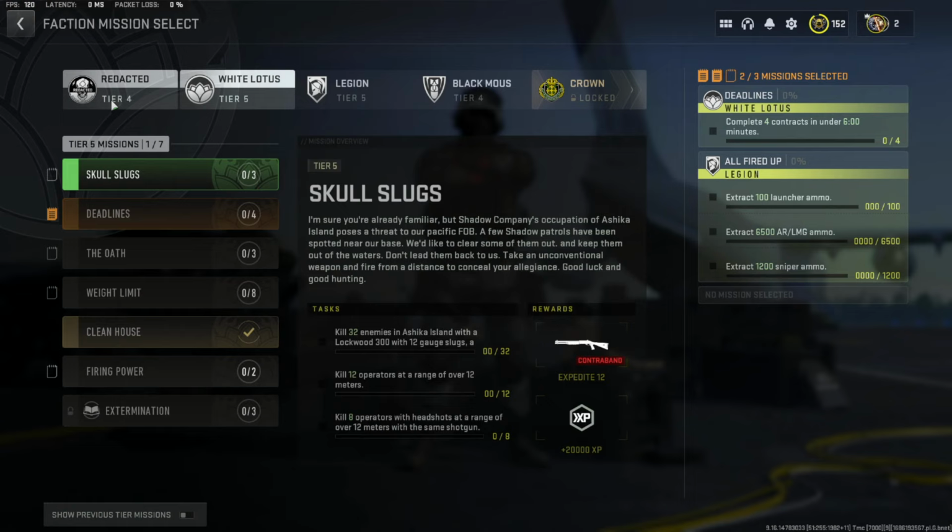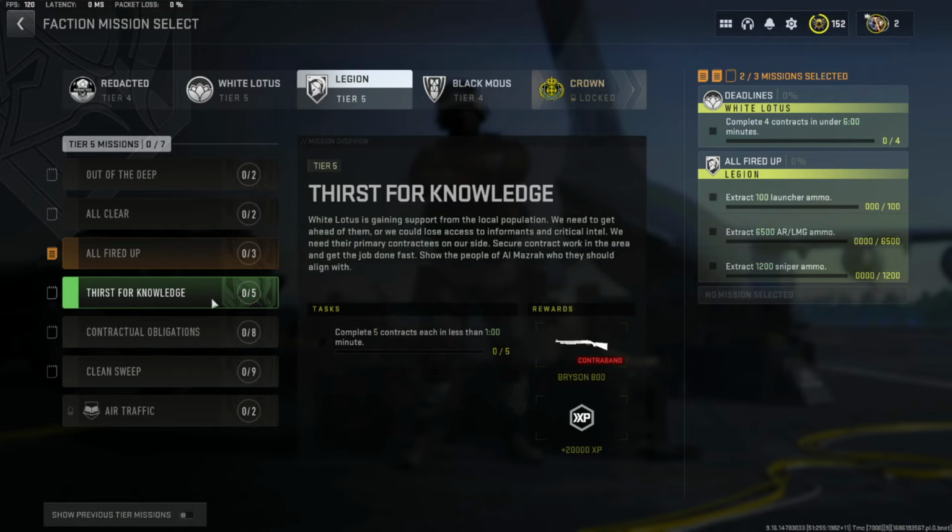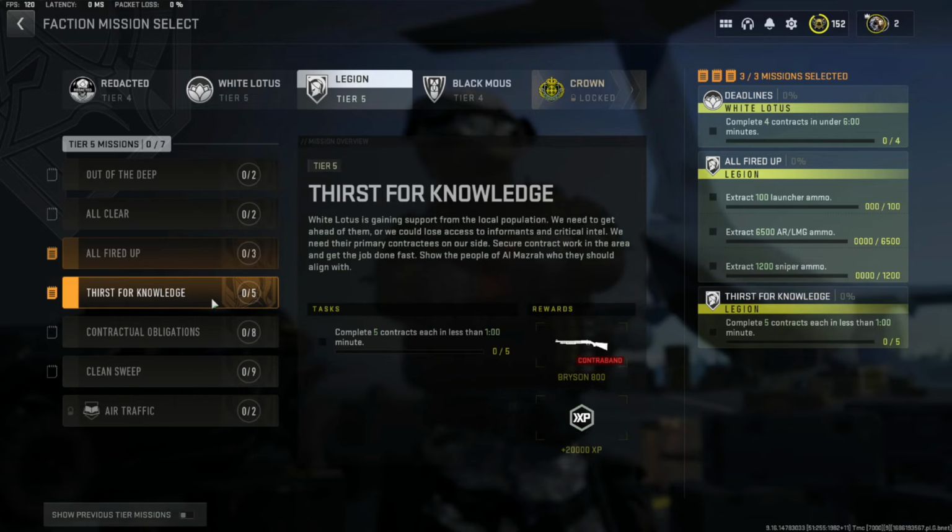Let's have a look. What else would you like to do? We've got quite a bit that we could put on and just funnel. Thirst for knowledge. 5 contracts in under a minute each. Yeah, we can do that. You could go around and do all the HVTs. That would work. And then just leave deadlines and all fired up under there, I guess.